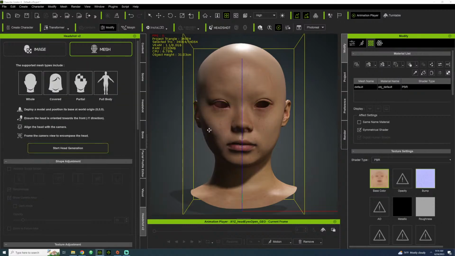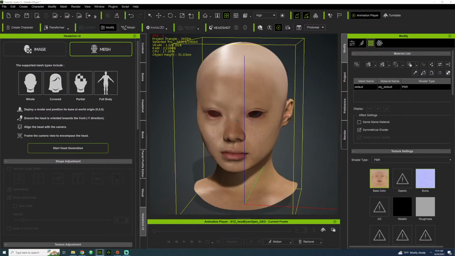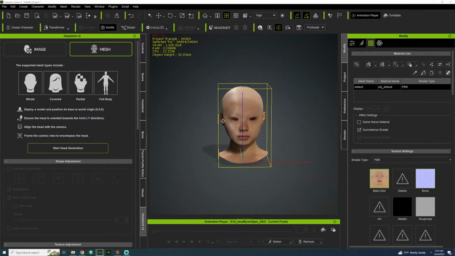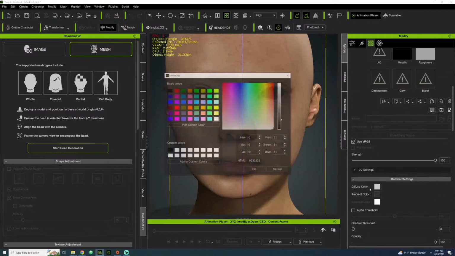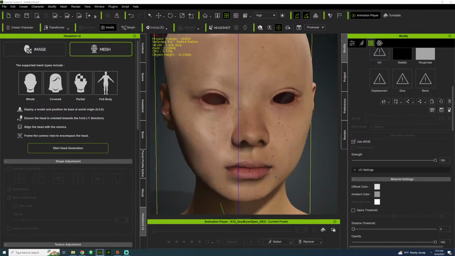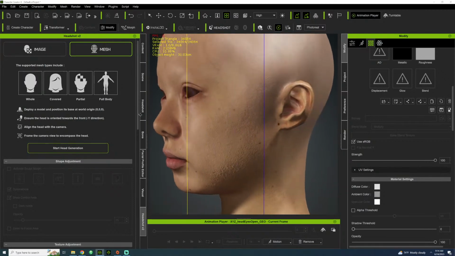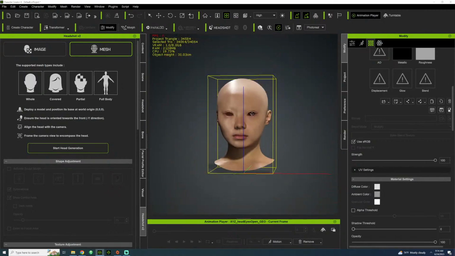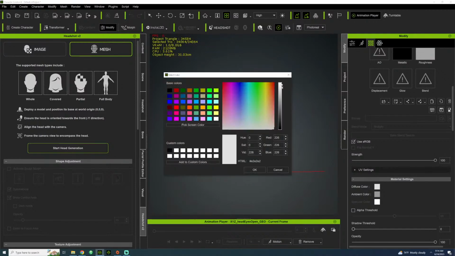The only thing you need to worry about is normal and bump. Let's slightly increase here and here, and just mess with the skin texture a bit.